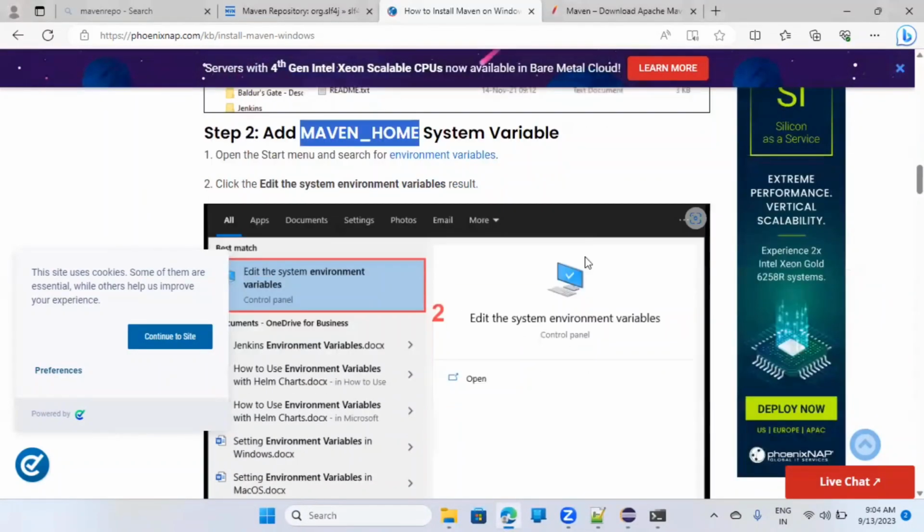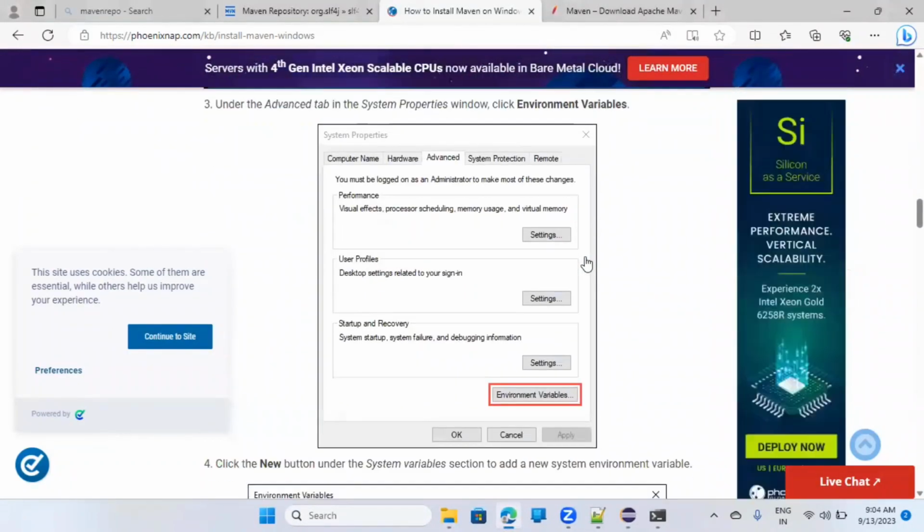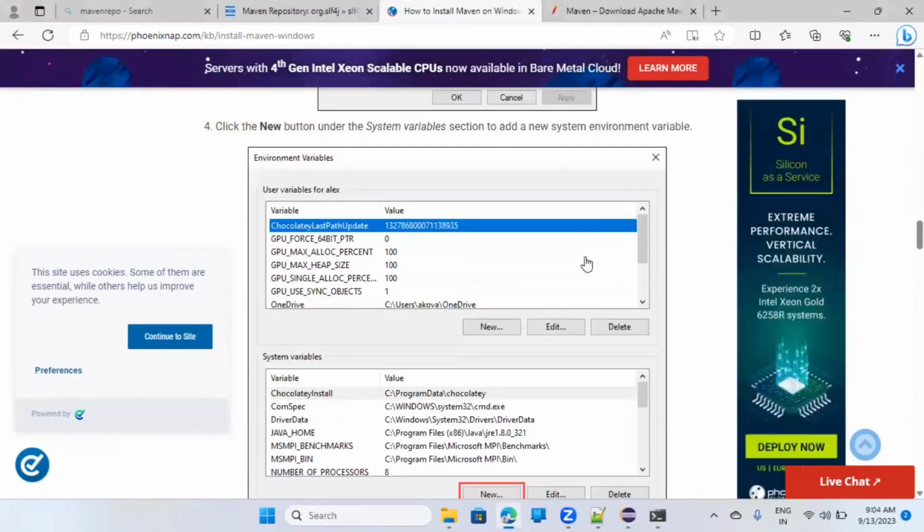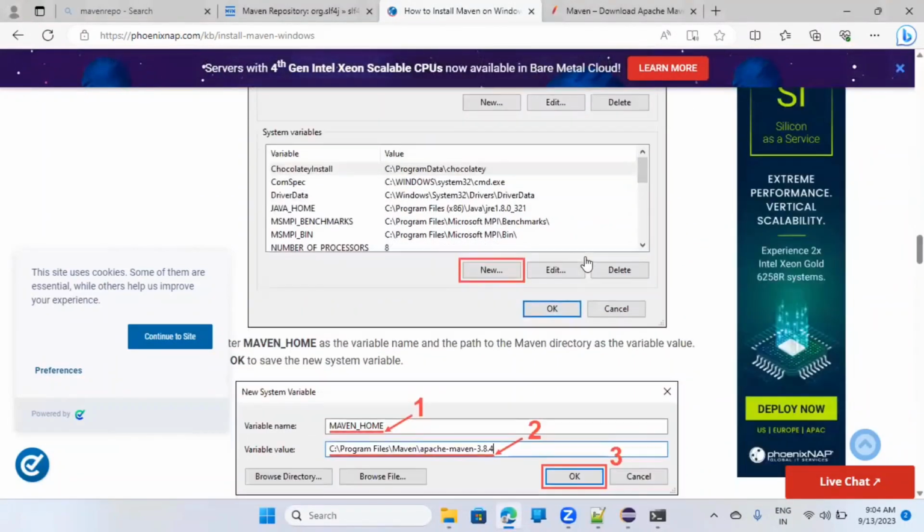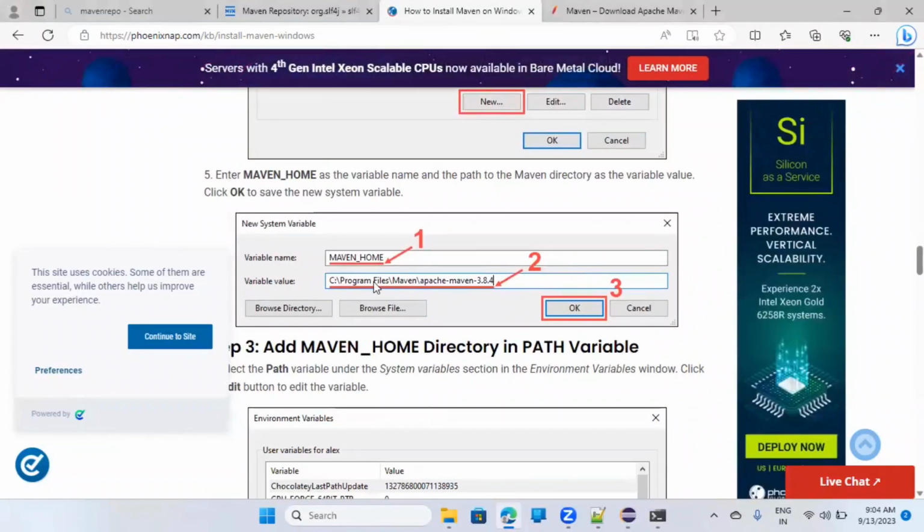It is showing you everything you have to do. Environment variable, new, and you have to give the location where this Apache Maven folder is present. We have put it inside maybe Apache Software Foundation, whatever I have given, or you can create a Maven folder, that is fine. One of them is fine. Inside that, this is present. So you have to say my Maven_home is this.